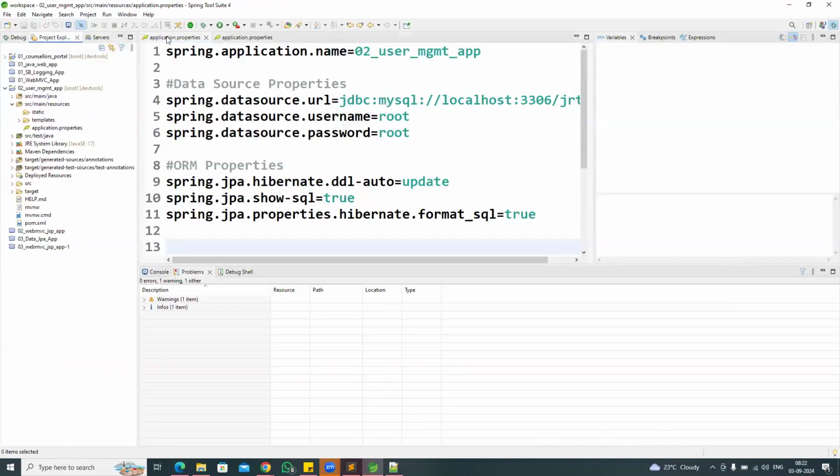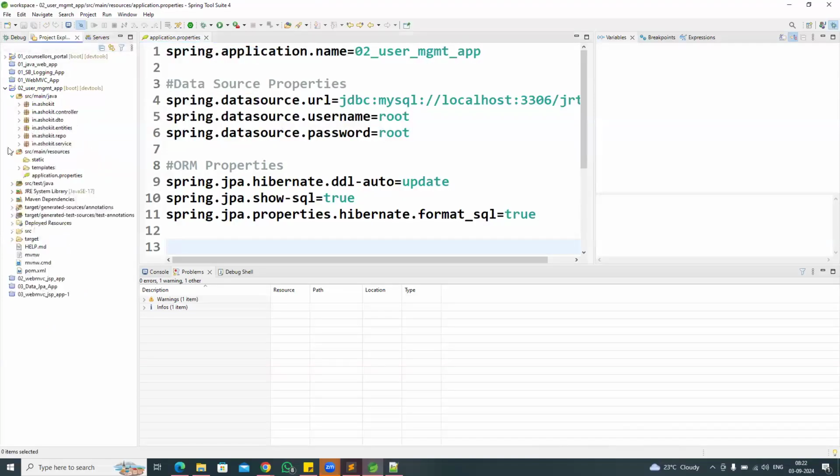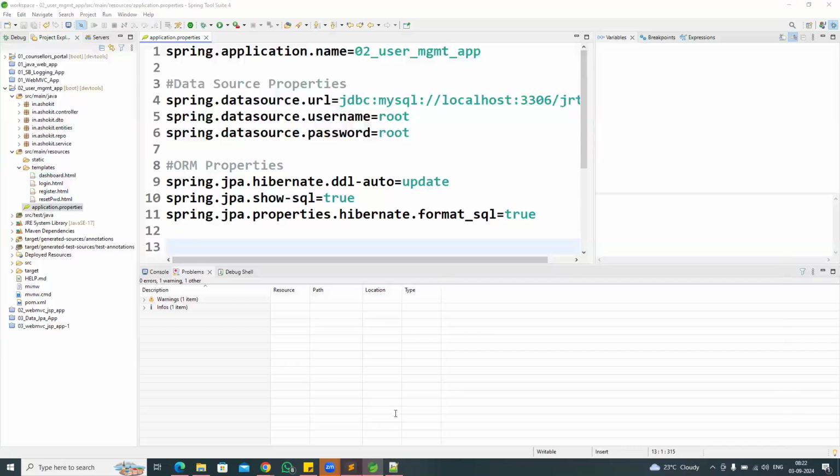With this, the basic project skeleton is ready. There is no coding as of now. We just created the required classes, interfaces, methods, view pages, and configured the properties file.